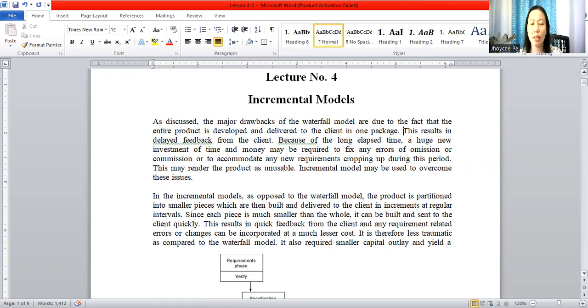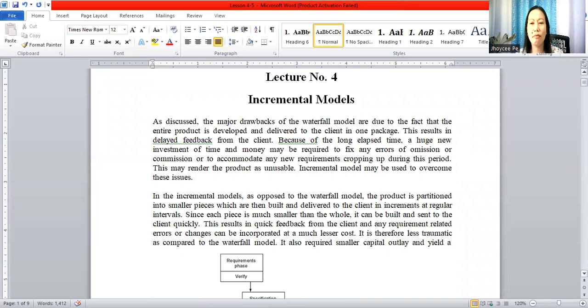What you're going to do is, instead of delivering it in one package, arrange it into small pieces, for example module 1, module 2, up to, for example, a fifth module, which would be the last one included in your software, not as one package. That is how we include the incremental model.